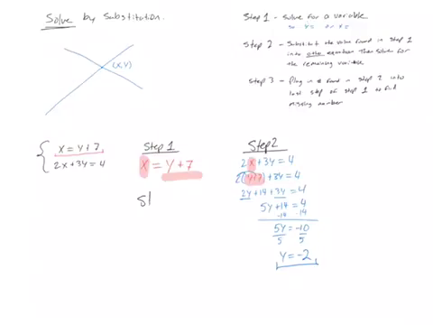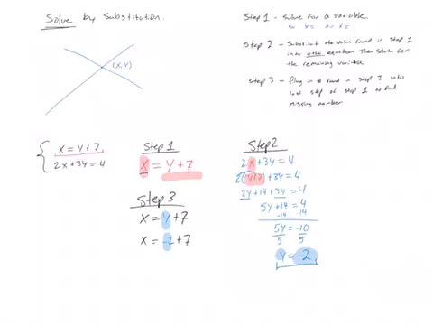Now let's move on to step 3, which I do right back underneath step 1. And you'll kind of see why. Because at the end of step 1, I have x equals something. So I'm going to say x is equal to y plus 7. But notice I have a y value here, and I have a y value here. y is equal to negative 2. So I'm going to substitute that in again and say x is equal to negative 2 plus 7. Again, because y and negative 2 are the same thing.